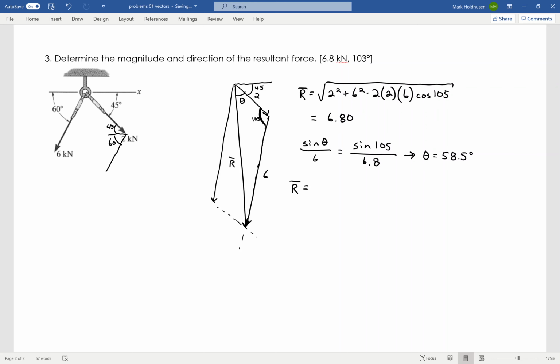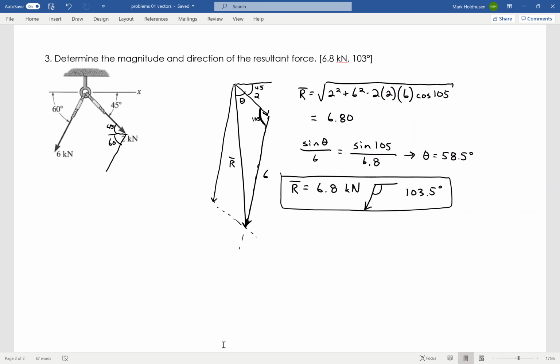So my total answer is going to be 6.8 kilonewtons. And again, I draw this like this, where that angle is 103.5. And again, what I calculated that theta to be was 58.5. Okay, added 45 to that so I could get it to the horizontal, which is a much more reasonable value to base it off of. But again, I could have gone from the other side and got 86.5, or I guess that'd be 76.5. You know, that sort of thing. I could have gone from a vertical, got 13.5. There's lots of different ways to write this, but this is the way I've chosen to do it.